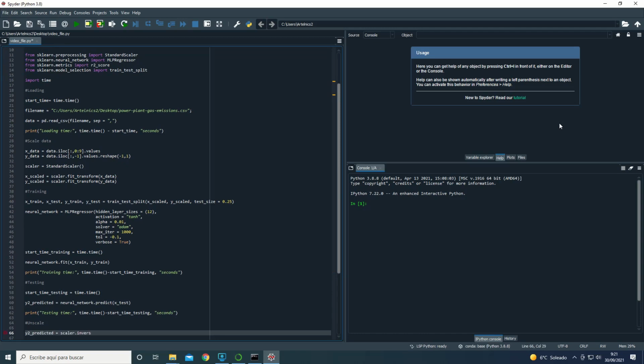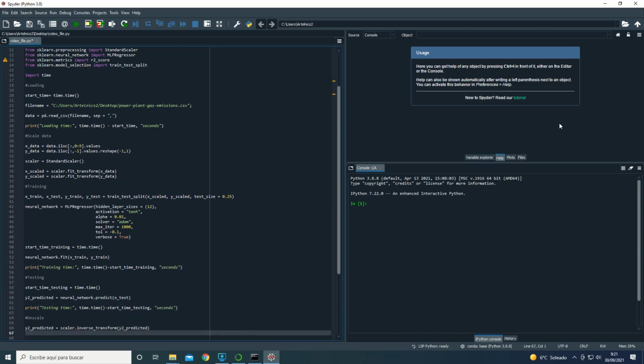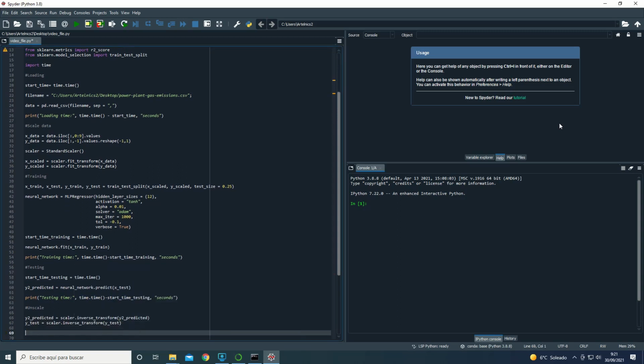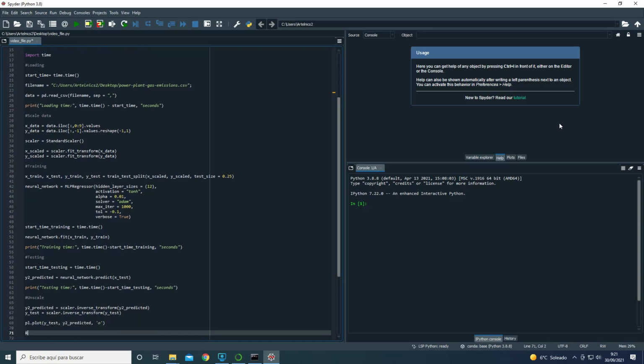The next step is to scale the data to show the plots in the correct units. We use the function inverse_transform to scale back the data to the original representation. Finally, we calculate the correlation between the real values and the data predicted using the trained model.